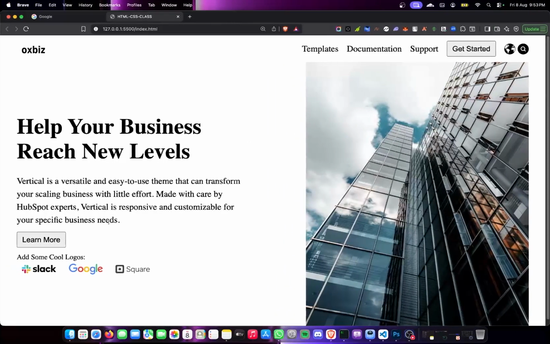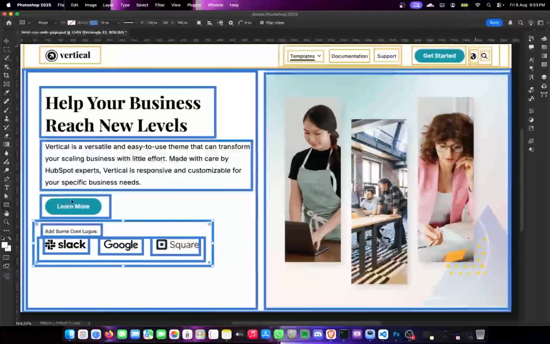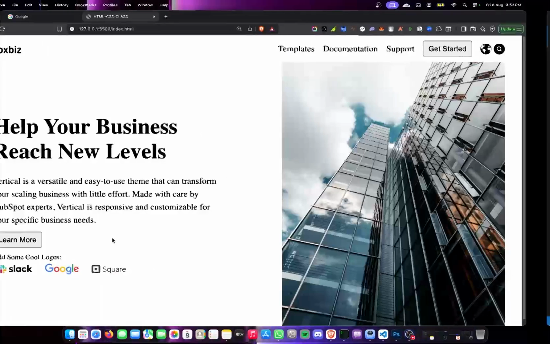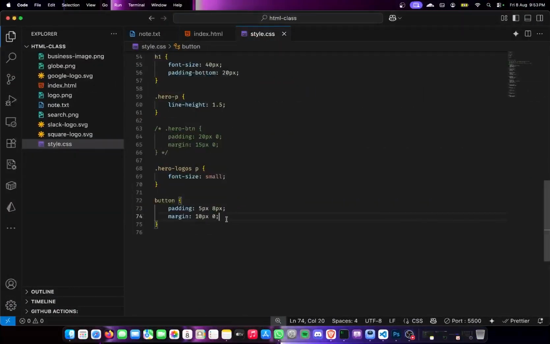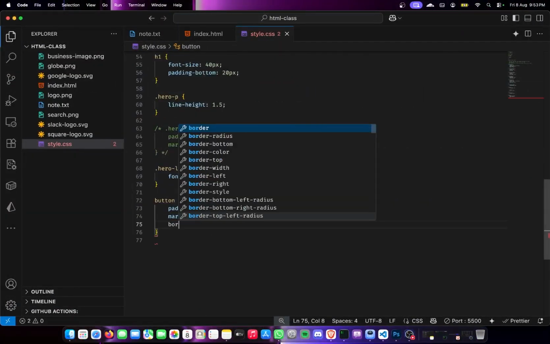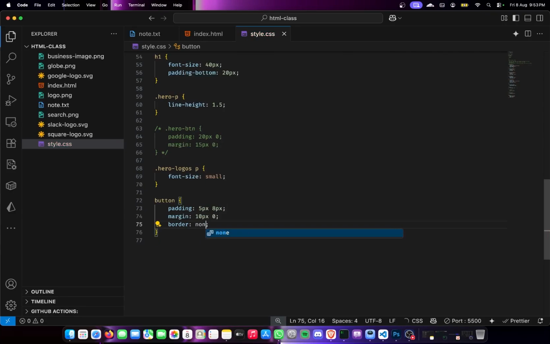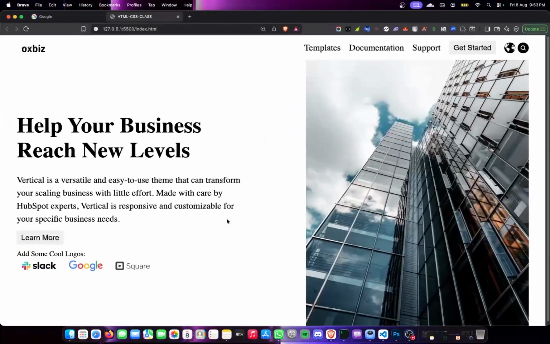So now the next thing is to remove this border. If you look at the buttons here, they don't have a border. So the next is to remove the border and then give it a color. So it is our CSS. Of course, we don't need the border. So for border, we'll give it a border of none. So you can see that we no longer have a border. That black thing that was surrounding it is no longer there.